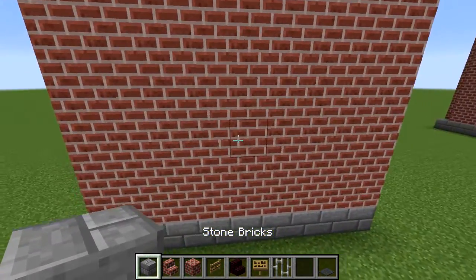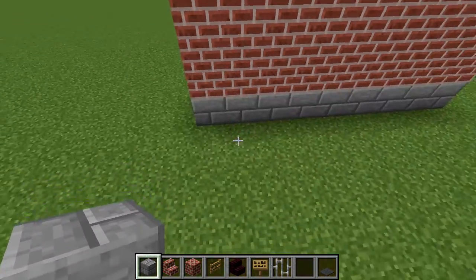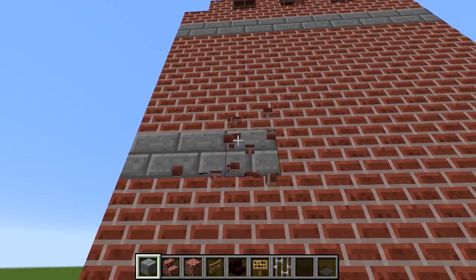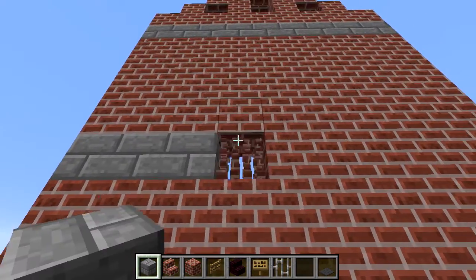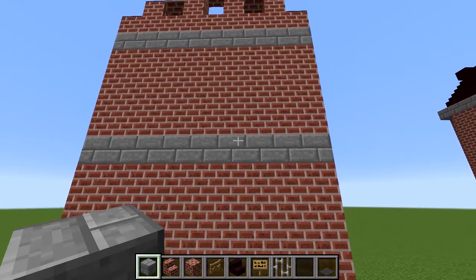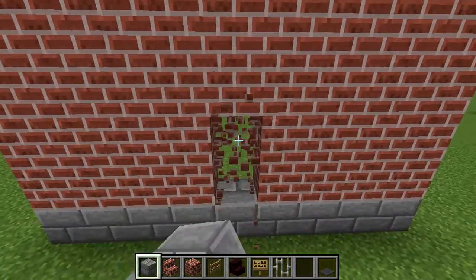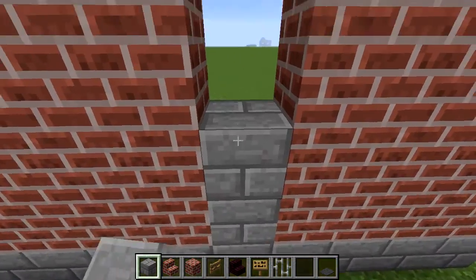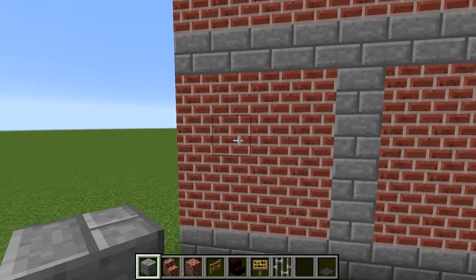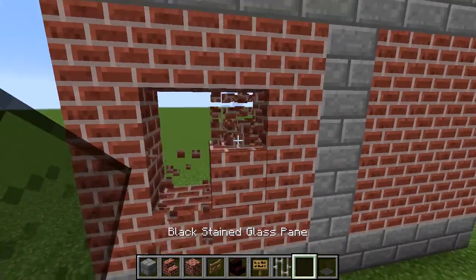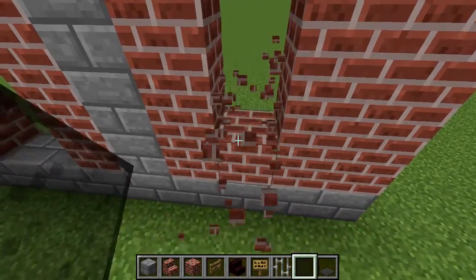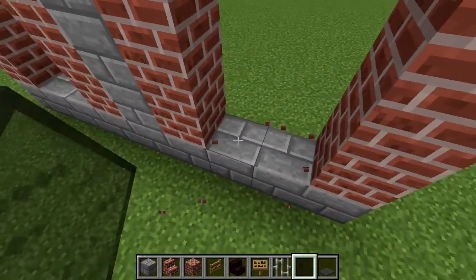And I think what we'll do is we'll add 1, 2, 3, 4. Yeah, let's do that. Let's add, oh, there we go. Add another thing there like that. There we go. And then just lastly, I think I'm going to do that. And I think this house is not going to have its door on this side. So window wise, let's see what we can do. It's up to you how you want to do windows. And there you go, something like that.